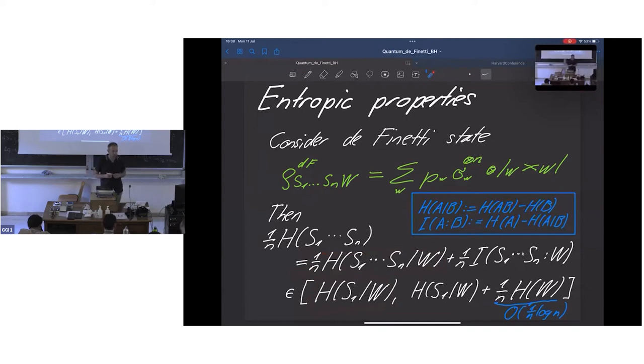Sorry, just one more question. About this conditioning on W, does it mean that you measure W and then you know what the state is? Yes, you can think of it that way. Later we will not need it; at the end the W will again disappear in the application. It's just a temporary thing. But if you had access to it, you could measure it, and then that would be the entropy of the system conditioned on the knowledge of W. Yes, that's absolutely right.